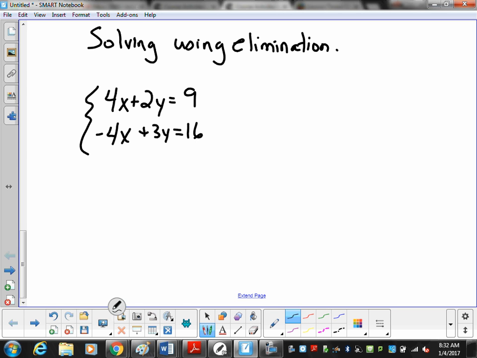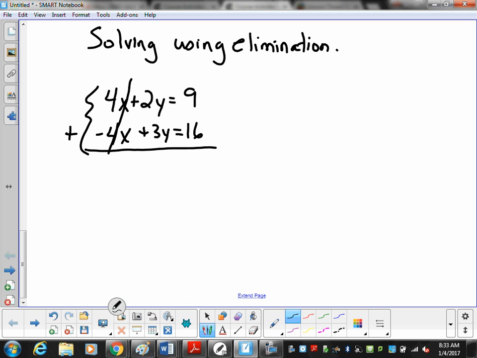If we're solving using elimination, what we're trying to do is add the two equations together, and when we do that, eliminate a variable. So in this problem, notice the coefficient on the x. The first one is a 4, the second one's a negative 4. What happens if I add a 4x and a negative 4x? They cancel out. It gives me 0. So that's what I'm looking for. I'm looking to get one of the variables to be the same number, 4 in this case, but one positive, one negative. Since there's already one like that, I'm just going to add the two equations together.